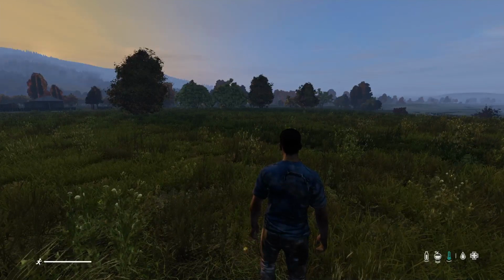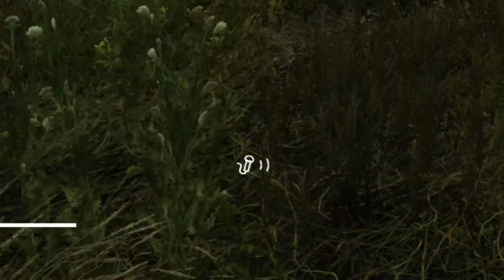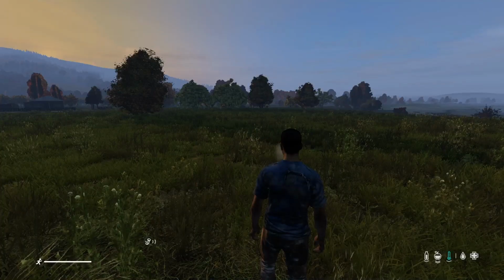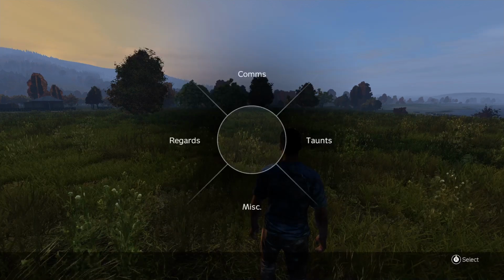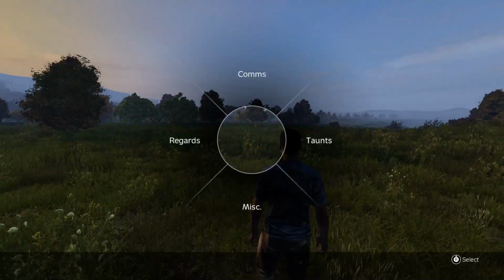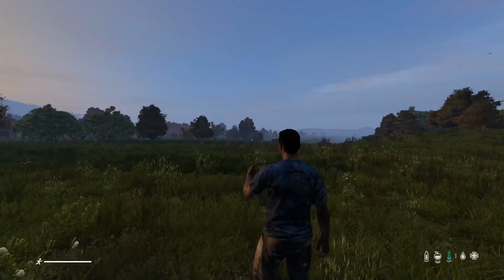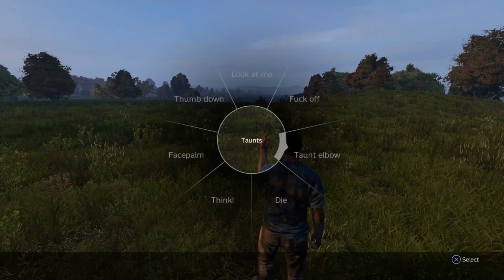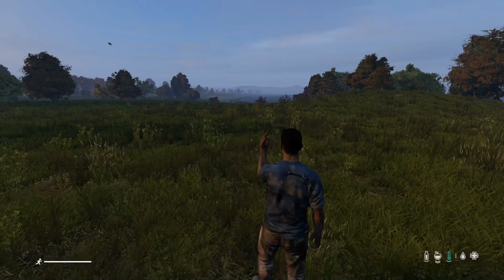So if you press down on the bottom right, down on the D-pad, you've got your microphone that shows up, and obviously I'm talking in game. You can double tap it to mute it or hold it down so you don't have to keep tapping it. Or you've got your regard, so you've got comms, which is point to self, watching, stop, listening, come, all that stuff where he emotes. You've got your taunts, where you could ask people to, you know, gently get lost. And you've got elbow taunt, die, think, and facepalm, all that good stuff.